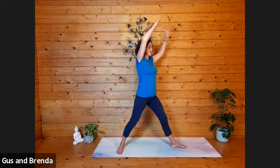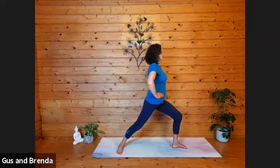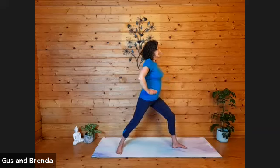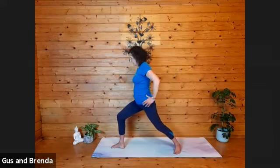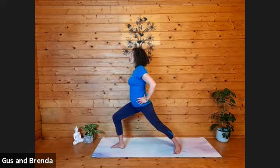So we're nice and strong. We're with the force, breathing in, twist the left foot again. If you want, you can put your hands on your hips, push your left knee forward. Exhale. Inhale. And coming back. And to the other side, breathing in, push your knee forward. Make sure your hips are parallel with the mat. Exhale. Inhale. And coming back. Very good.